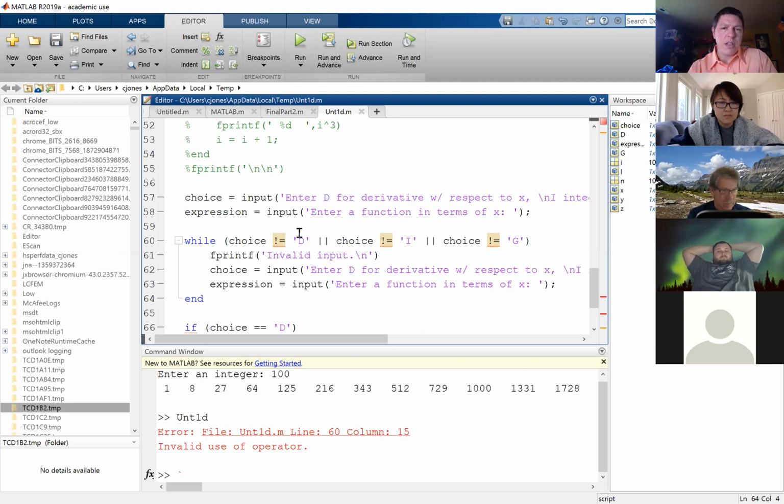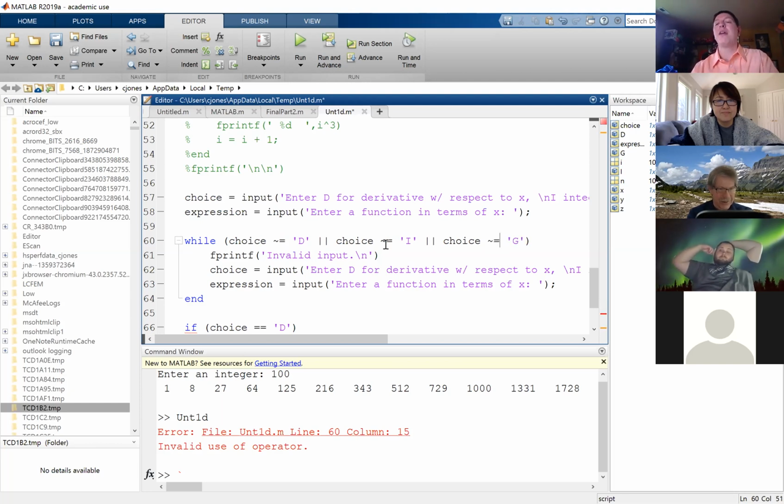Line 60. Invalid use of operator. Oh, I see. I lied to you guys. The syntax for not equal, in MATLAB, is this tilde instead of the exclamation point. I thought it would be the same because MATLAB has the compiler of C++, but not quite. Go ahead, Bill. Not quite.